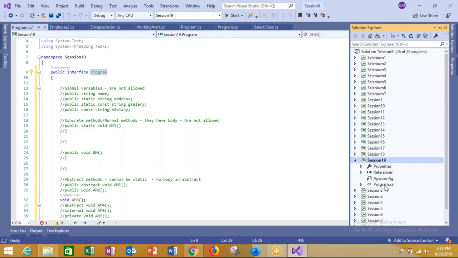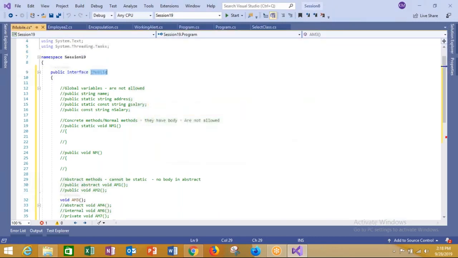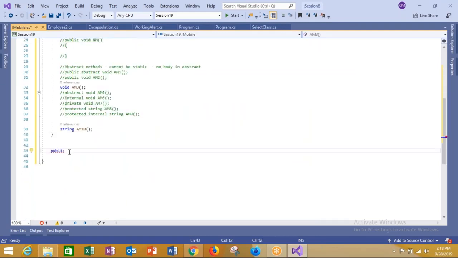So let's call this starting with I, IMobile. That's an interface, to depict it's an interface. Better now. And let's say there's a public class Samsung which implements the IMobile interface.